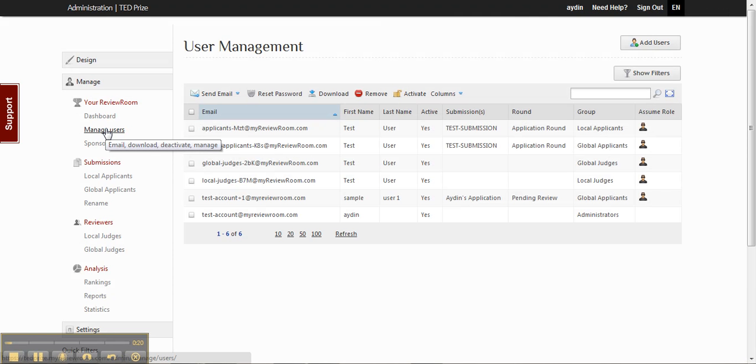Okay, so now that I'm here, you'll notice that there are a lot of accounts here, and all of them are very weird looking in a sense. They don't look like real people, all these email addresses. So what are these? And the answer is that they're mostly test accounts.